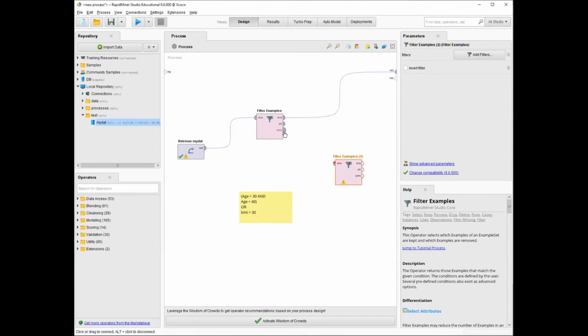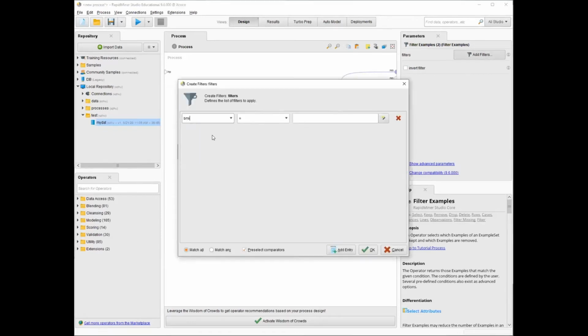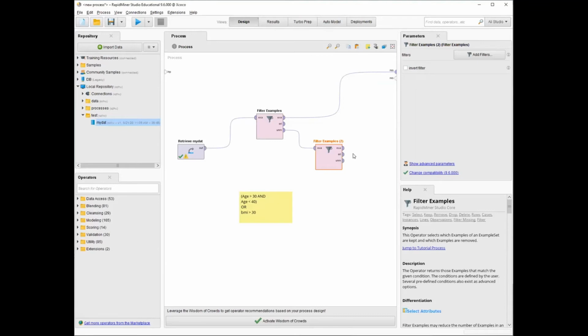So we're gonna connect our unmatched example to our second filter, and the filter condition is BMI larger than 30. Okay, so we only have one condition, and let's connect to the result. So let's see how it looks like.